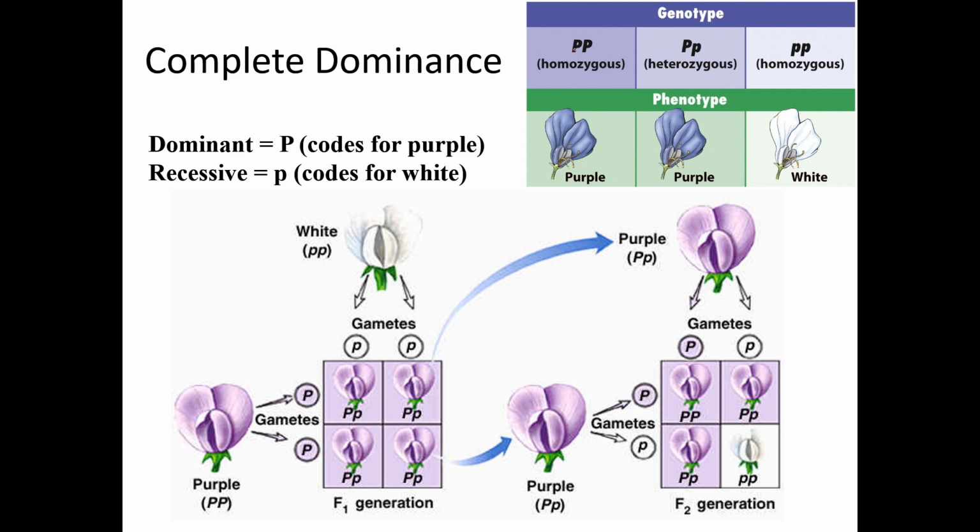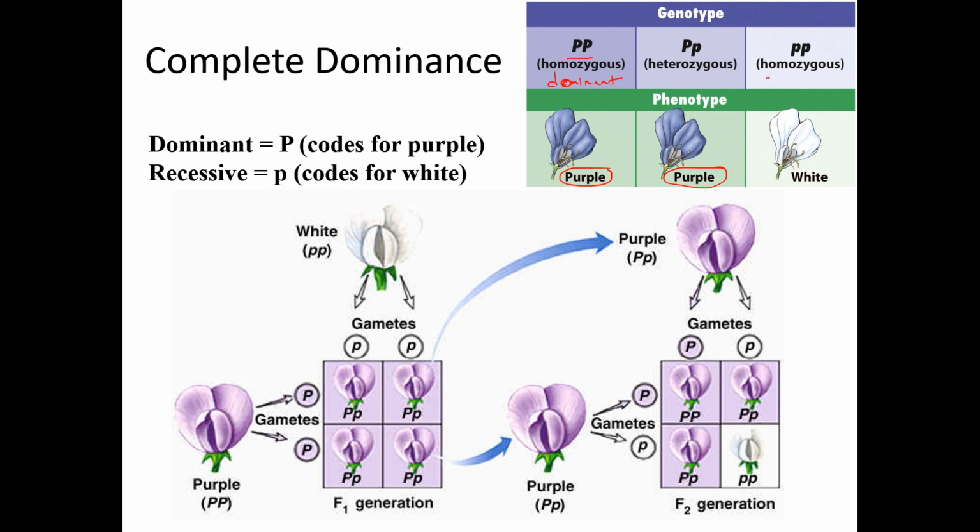So we said before, complete dominance: the dominant allele always shows its effect in the phenotype. So over here, we have the dominant allele, capital P, which codes for a purple flower. Whether you have two copies of the dominant allele, you're homozygous dominant, or you're heterozygous, either way, you still have the dominant allele. So it shows its effect in the phenotype, and your flowers are purple. This recessive one is being hidden by the dominant, so it doesn't show up in the phenotype. Now the recessive allele, the lowercase p, codes for white flowers.